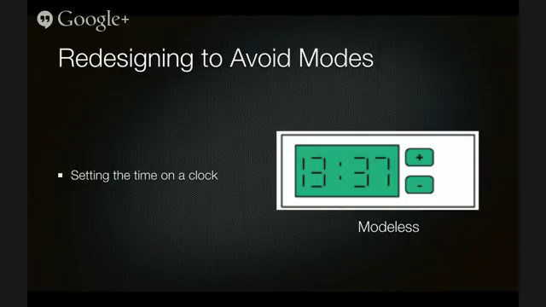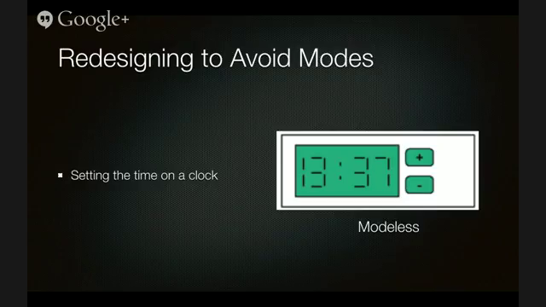Basically, the fundamental trade-off is that to decrease modes, you have to add affordances. You have to add signifiers. You have to keep adding stuff to your UI. And so you could just keep putting more displays up here, and you could put more buttons, and you could really get very direct manipulation with your alarm clock. But there is some utility to the abstraction that modes give you. If you can get your user to understand what they're doing, it's not all bad.